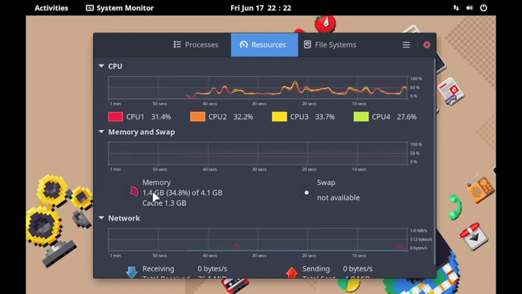So memory usage is higher compared to Debian and Ubuntu based systems, especially Debian. Debian is very good. In Debian Gnome edition, I have seen CPU usage between 5 up to 10%, not more than that when it is idle. Even in Fedora it is below 15%. Here I can see the CPU usage is quite high.